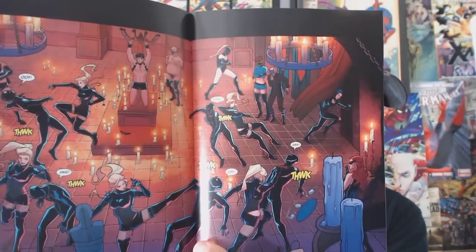Next goes to Mockingbird issue number two. Here we get to see her in a kind of dominatrix outfit. This looks like it ties into the first issue — if you remember, in issue one she was in S.H.I.E.L.D.'s doctor's office wearing this same outfit. So we'll probably see what happened before she went to that doctor's office and what mission she was on. I can tell you, flipping through this book at the comic store, there's some crazy stuff going on — people in leather, candles, whips and chains.